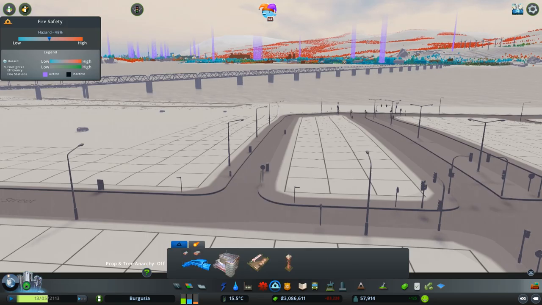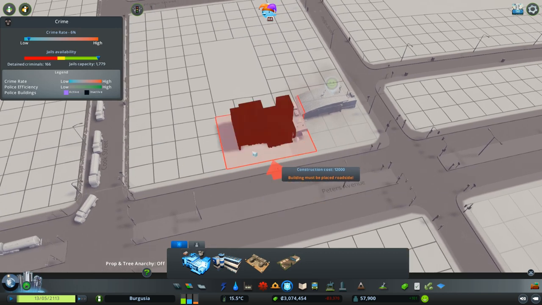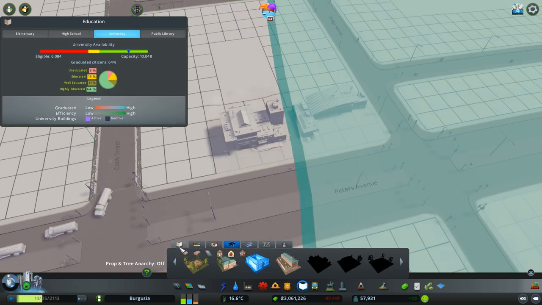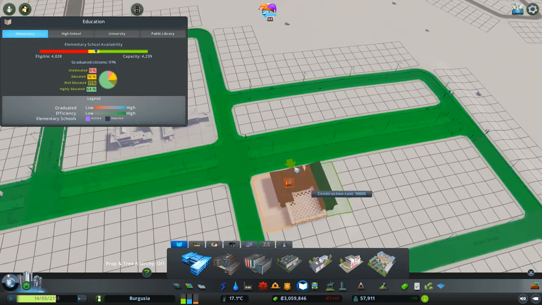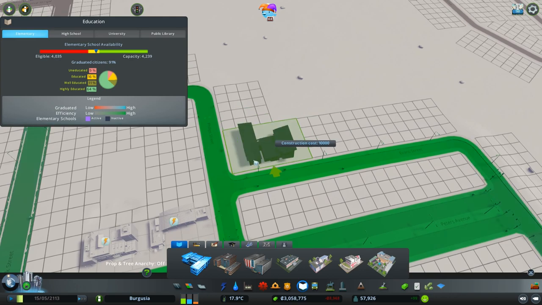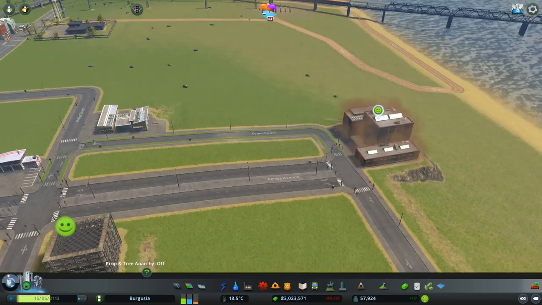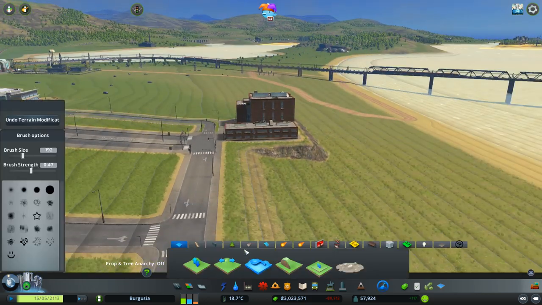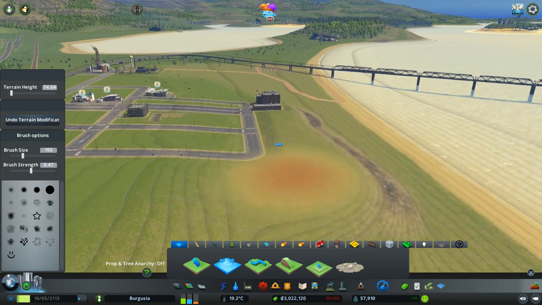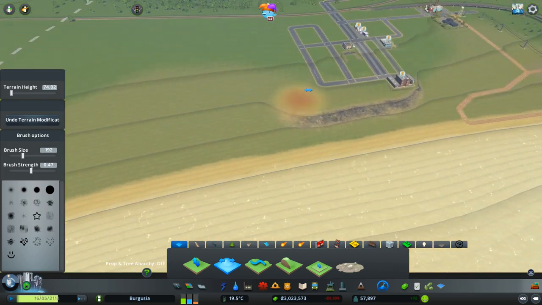Okay, let's give them some basic services. We'll give them a fire station right on the corner, police department right next to it as well, and then we'll give them a couple of schools. Let's have the elementary on the corner here, and the high school on this side. Terrain's getting a little bit janky down here. Let's try and straighten this out, create a little bit of a cliff face for the town to sit on.